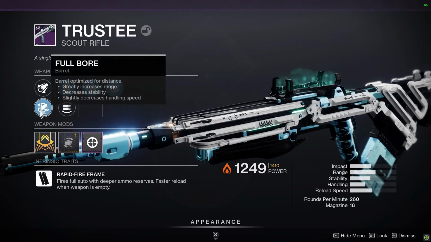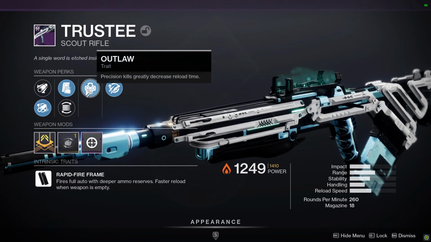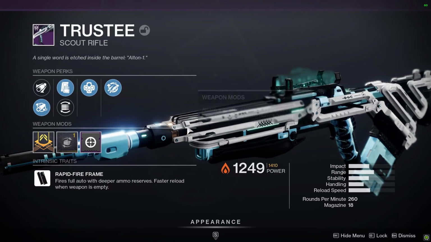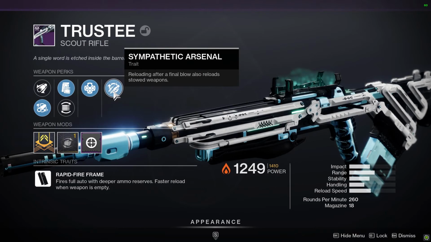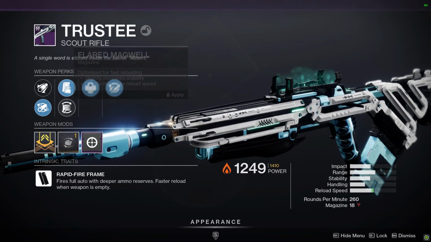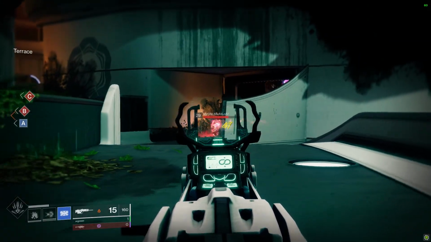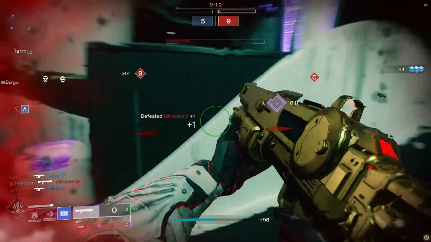Trustee is the new scout rifle from the Beyond Light Raid Deep Stone Crypt. It's the latest addition to the 260 RPM scout family, preceded by Randy's Throwing Knife. Randy's is one of the best scout rifles for PvP in Destiny 2 and absolutely destroyed when it had Kill Clip. Comparing the stats of Randy's and Trustee, Trustee has superior stats to Randy's and has the possibility of rolling with a variety of barrel and magazine perks to optimize your roll. Randy's does not, as it's locked into a set roll.